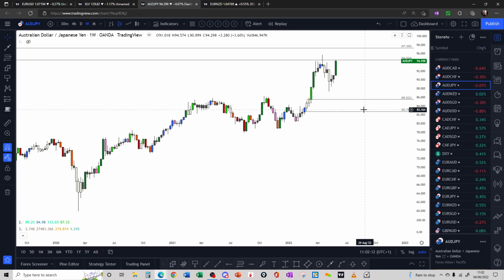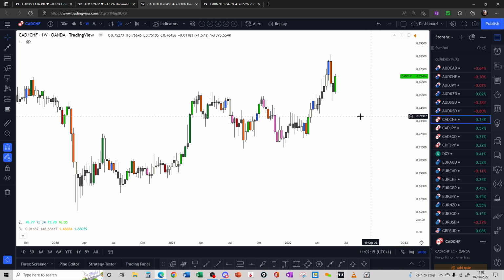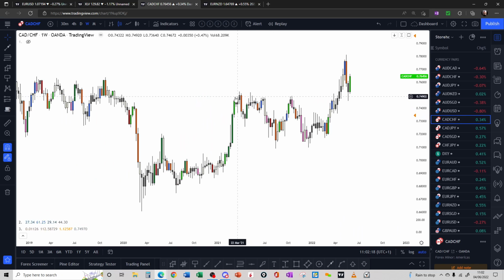Okay. All right. I'm going to move on to the CAD pairs now. Again, CAD in an uptrend. Notice immediately the first thing that jumps out at you is the CAD. Unlike the Aussie yen, the CAD Swiss did come back to its area. It's in a very, very sloppy demand area right into here. It's not one that we would take, but it's reacting off of it because there are traders who are looking at this area and saying it bumped up against this once, twice, three times, four times, and then broke through it. It's come back hard, tested it, and there were willing buyers in there.